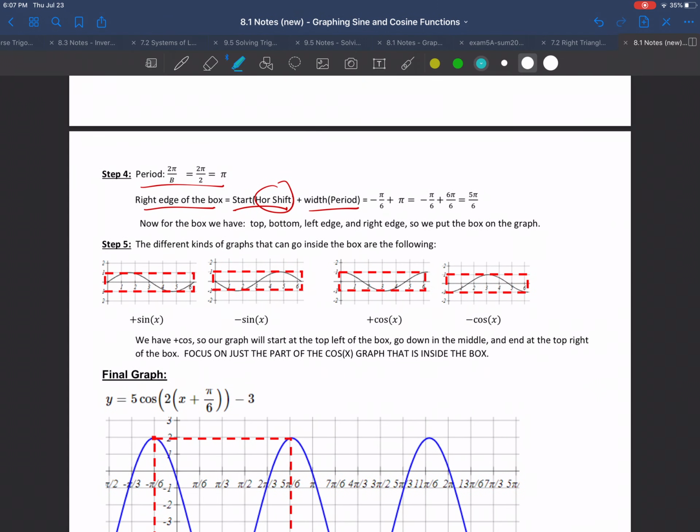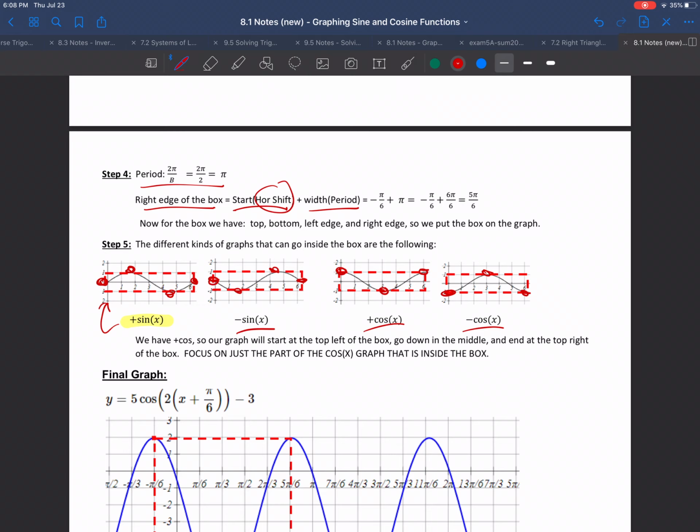So we just finished step 4. That's where the notes are trying to really help you. Take a look here. It's saying if you have a positive sine graph, it's gonna look like this. See how it fits in the box? It starts in the middle, goes high, goes low, goes back to the middle. If you have a negative sine graph, it also starts in the middle, goes low, goes high, back to the middle, right? If you have a positive cosine graph, it starts high, goes low, finishes high. If you have a negative cosine graph, it starts low, goes high, comes back low. So those are the basic kinds of graphs and how they look.